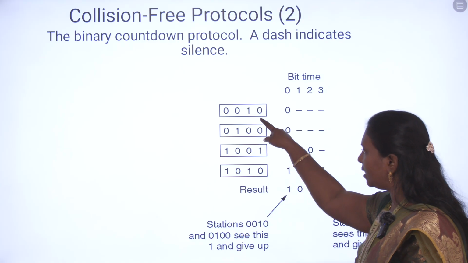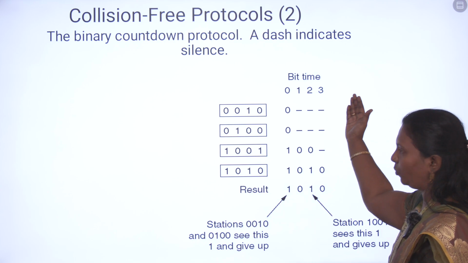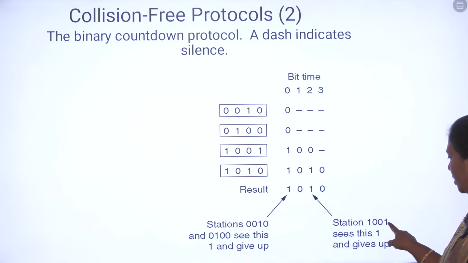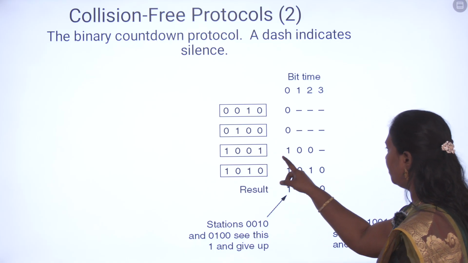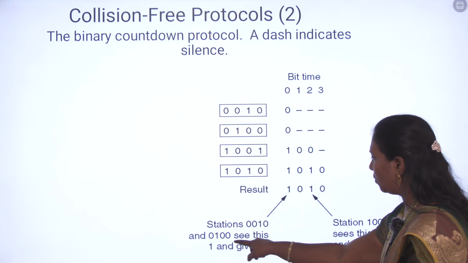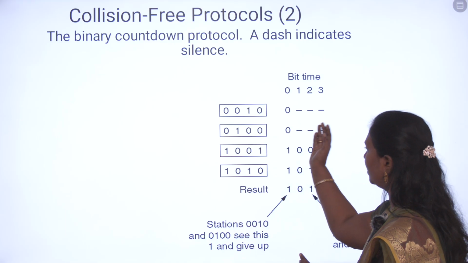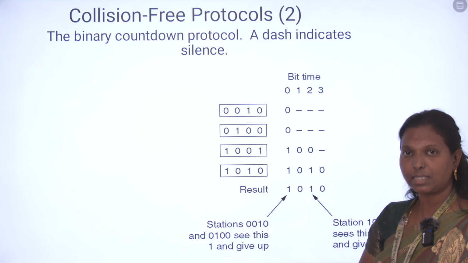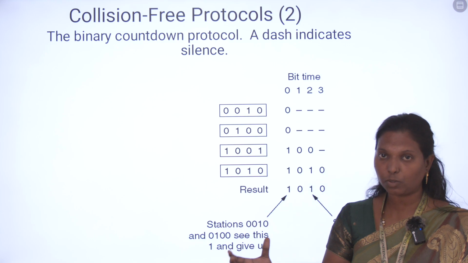When it finds this kind of result, the final result will identify 1, 0, 1, 2, 3. During this time period, it automatically alerts. Say for example, station 1001 sees this 1 and gives up. So when I have 1001, it automatically gives up on the 1. Again, stations 0010 and 010 see this 1 and give up. So here the second example, 0010 and 010, adapted with the time period and took over the 1. Similarly we are calculating the contention slots and again they will be transmitted with the calculation of idle slots.